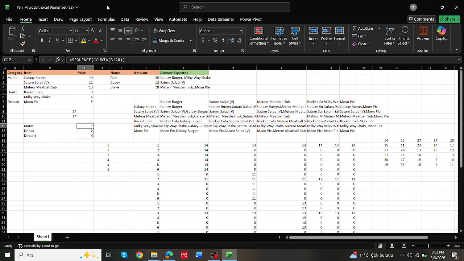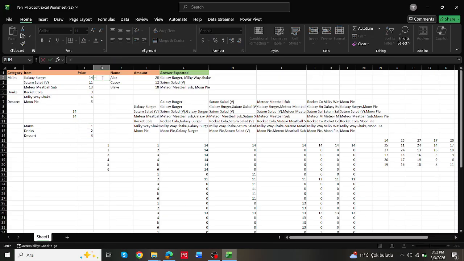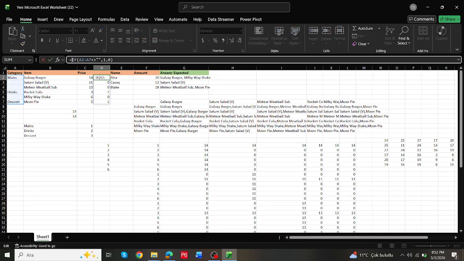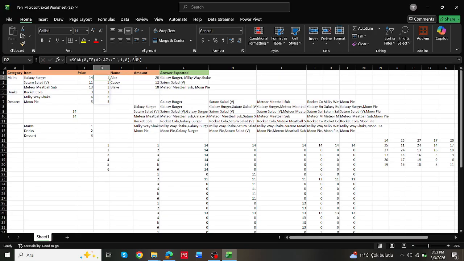Okay, so from now on, I will also write in here if it is different than empty, write me 1, otherwise 0. And I will do a running total in here. So I have to use SCAN. Initial value will be 0, and SUM function. So 1 is the mains, 2 is the drinks, 3 is the dessert.